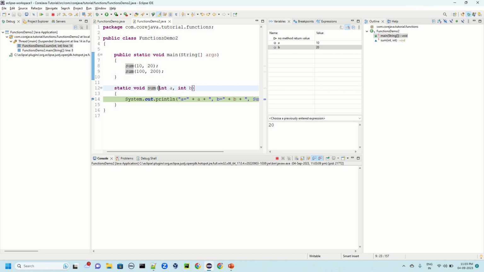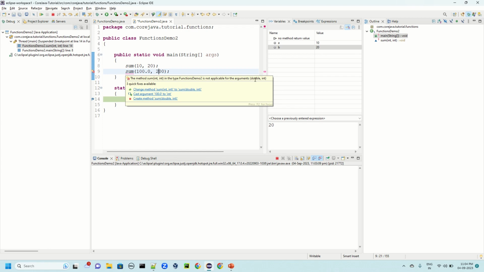Here, this is the declaration, what we call the method signature. It says what type of input it is expecting, the first input and the second input. We have to send the same type, otherwise it will not accept it. Suppose we declared the method signature as integer, but we are passing a double value.